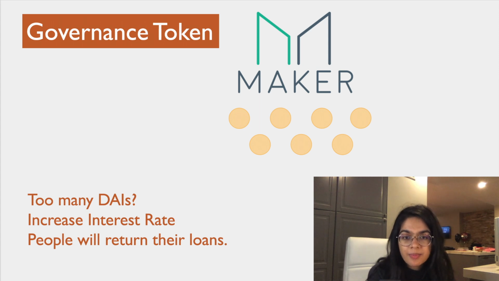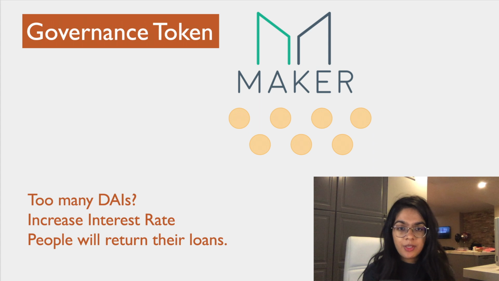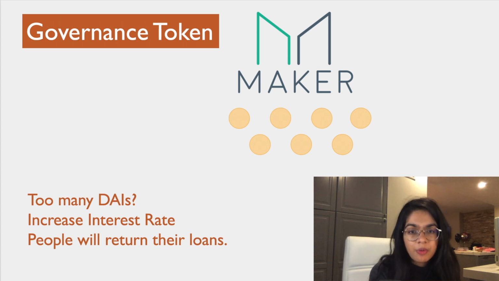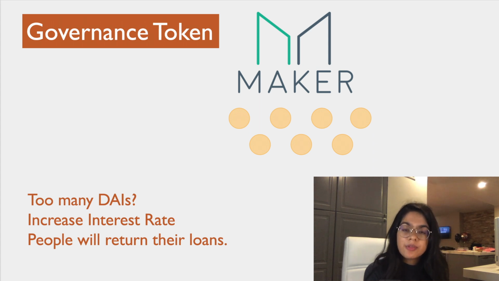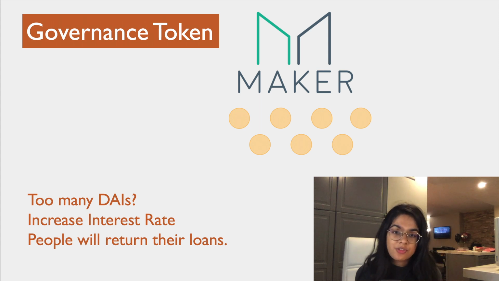You might be wondering what the interest rate for borrowing is. Now, this is determined by the people who own MakerDAO tokens. So the people who own the MakerDAO tokens have a say in the project. So the MakerDAO token is called a governance token, and for any such tokens where you have a say, you can vote on what you think the interest rate should be. If there are not enough people borrowing at a time, they would reduce the interest rate. And if there are too many people borrowing, they would increase the interest rate.